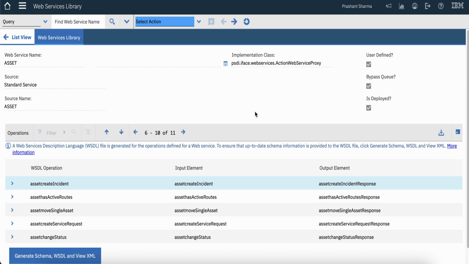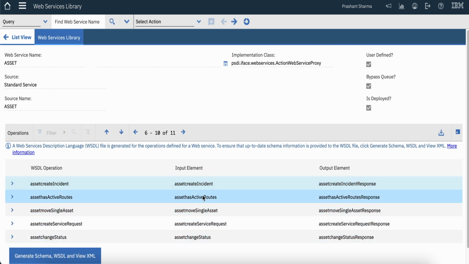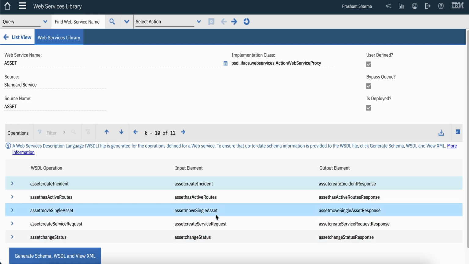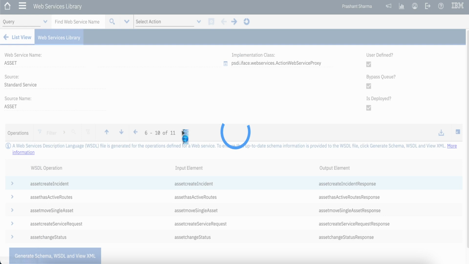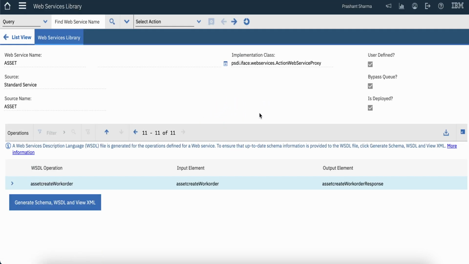This is the one I have created, and I chose the object as asset. It provides different kinds of operations, and these are not create or update, but different actions. For example, create incident, create service request, change status. These are different methods available as part of different select actions.